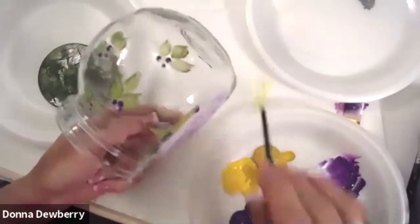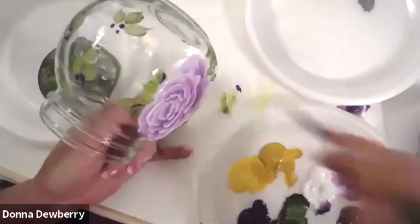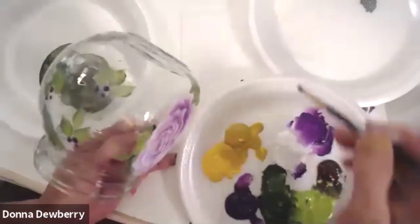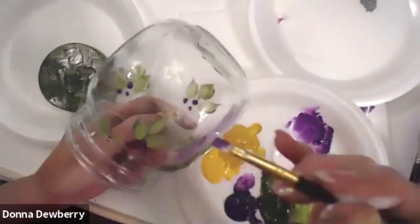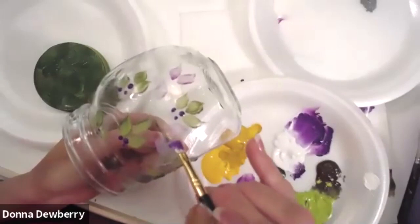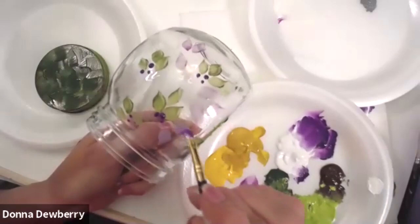All right, but then what if I wanted to do some transparent see-through with the clear medium? So I would get purple. I don't know if you can see I'm using the clear medium and purple. All right, so look, I can come in here and it's transparent, but it's going to stay. You see that? See, it's just a really pretty effect.